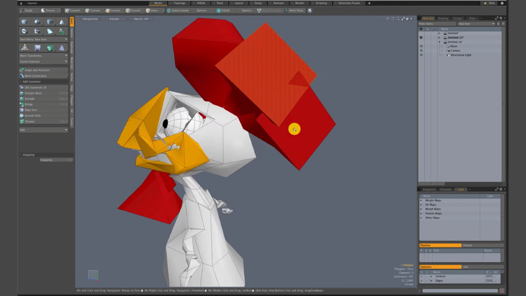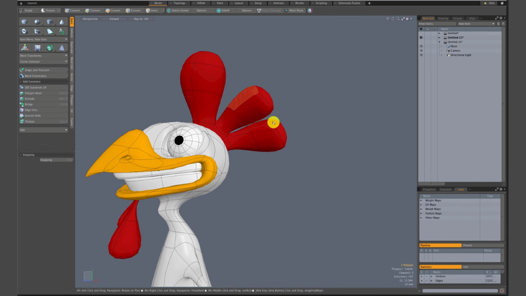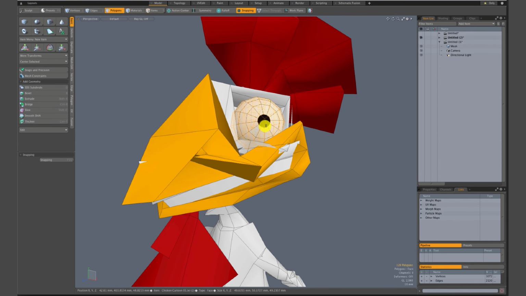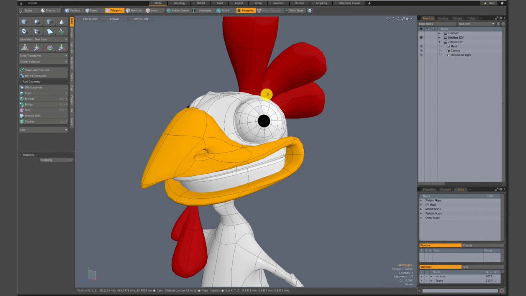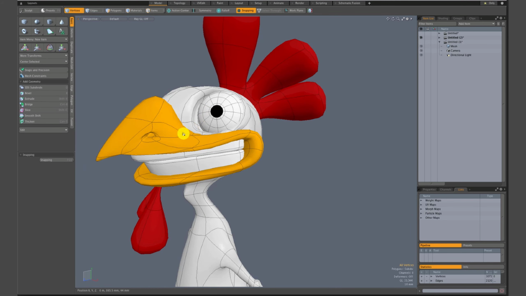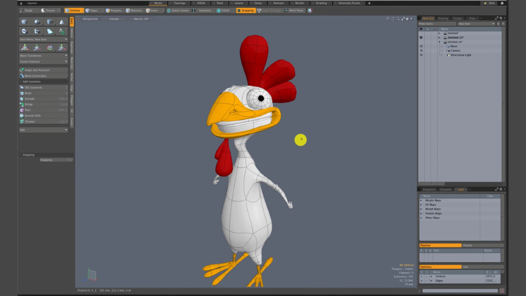So again, we have this shape that's just a big huge square, but when it subdivides, it rounds out and loses some volume. Same thing with the eye, it's kind of round. As soon as I hit tab, it gets more round. The beak is really gnarly. It's got one vertex that's way up here, but it averages out to make a goofy looking little chicken.